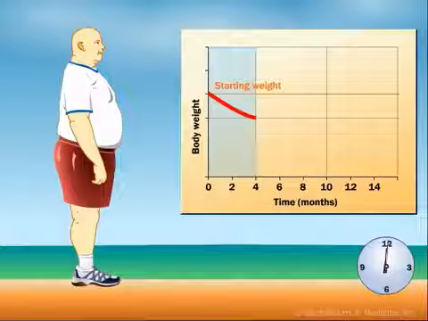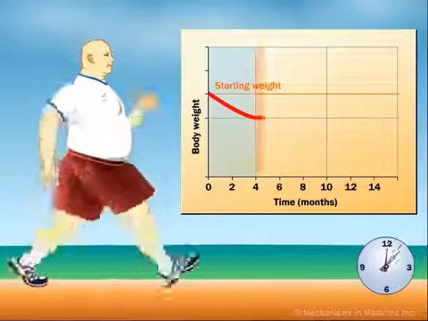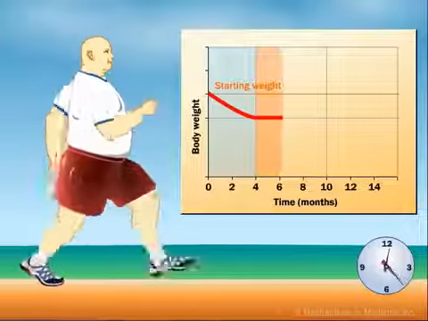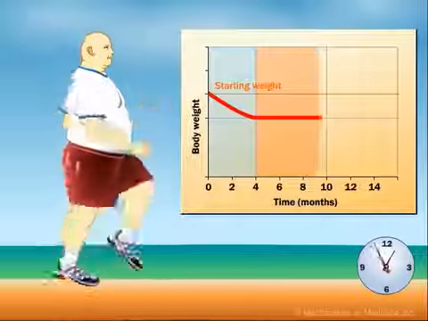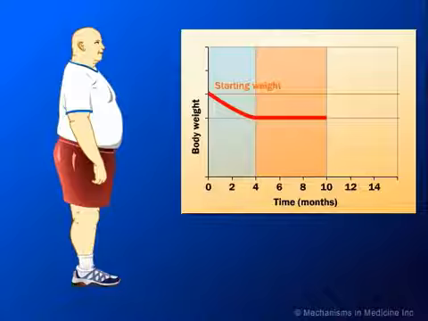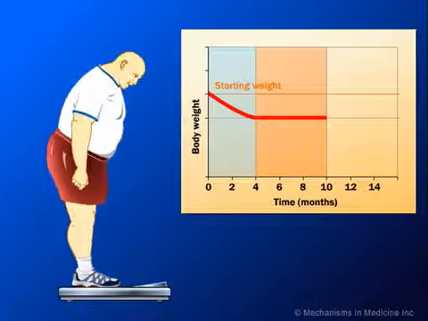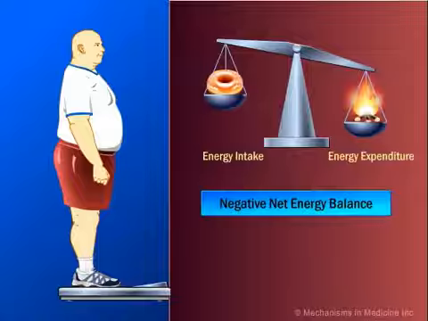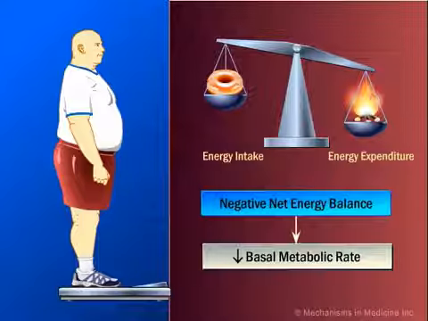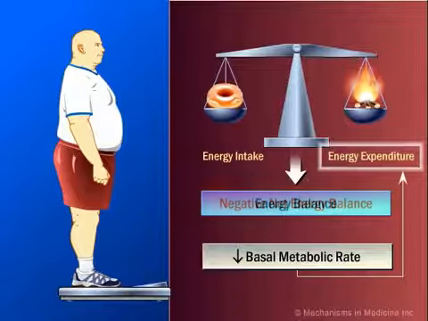The negative energy balance is because energy expenditure exceeds energy intake. After the initial weight loss, the individual continues to do the same type of exercise, that is, 1 hour of moderate walking daily. The chart depicts changes in body weight over time. Individuals are often frustrated and surprised that the weight is not continuing to decrease despite regular walking. They have reached a plateau. The reason behind the weight loss plateau is that with decreased body weight, the basal metabolic rate also decreases. When the basal metabolic rate decreases, there is a decrease in total energy expenditure.